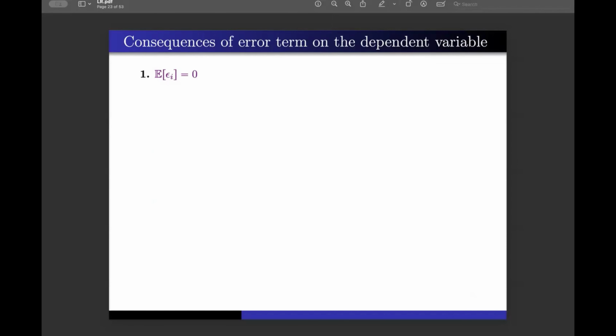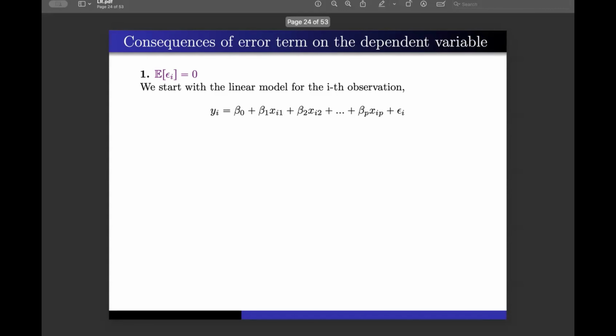So the first assumption we made on the error term is that the expectation of ei for each observation is 0. For any specific ith observation, this is the equation we have: yi is equal to beta naught plus beta 1 xi1 plus beta 2 xi2, so on and so forth, beta p xip plus ei. The xi's are non-stochastic, and therefore once you have the data set with you, you would know the values of xi1, xi2, so on and so forth till xip. We are treating all these xi's as fixed quantities. Beta naught, beta 1, beta 2, so on and so forth till beta p, we do not know their values at the moment, but once we estimate them, they will be fixed quantities.